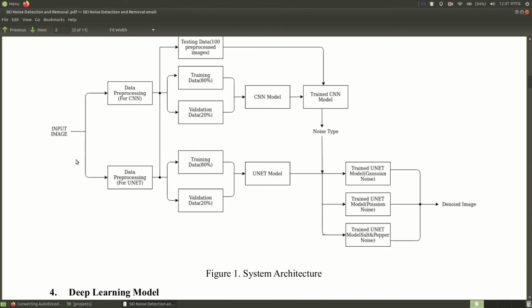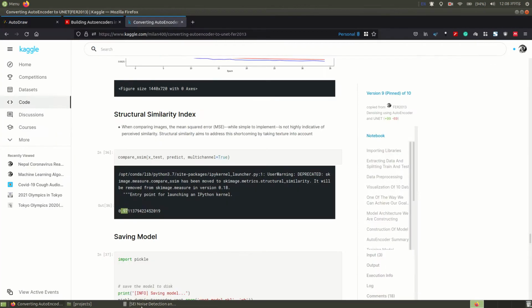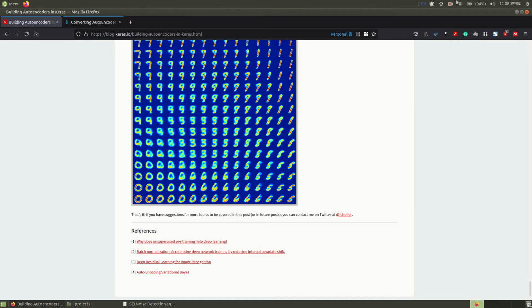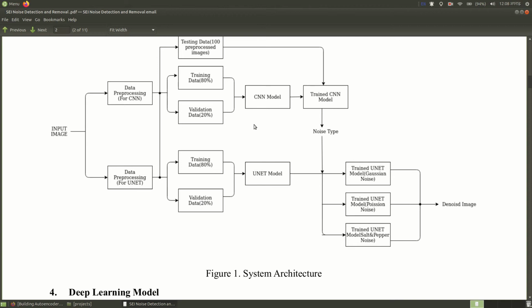So only this part is there. If you use only this much part, then I think you can publish in an IEEE paper. I have seen many papers that have done just this much and published it in a conference paper.